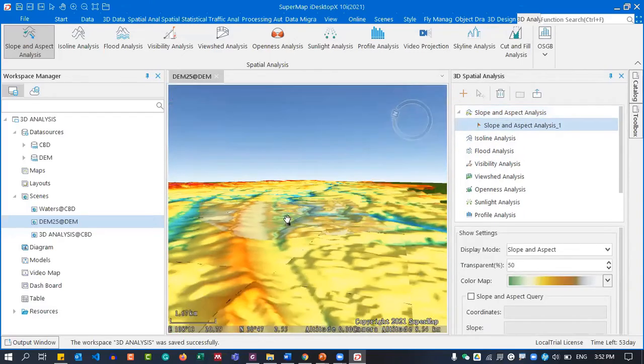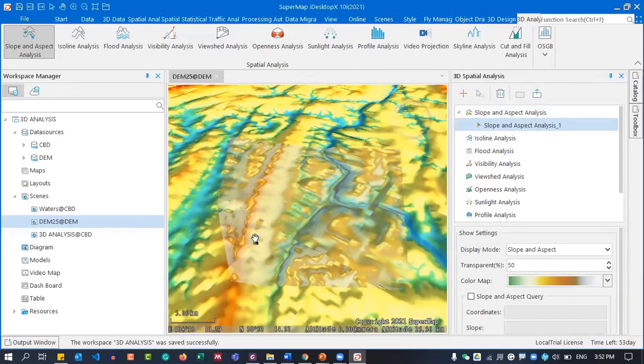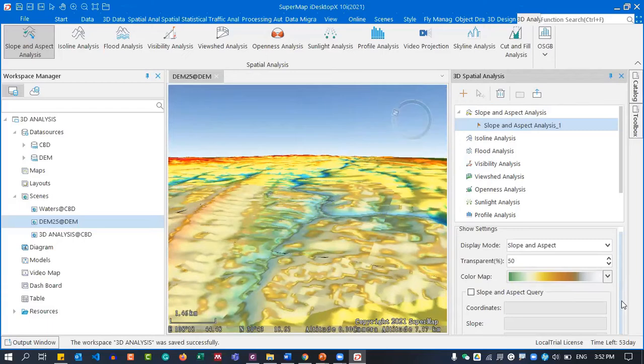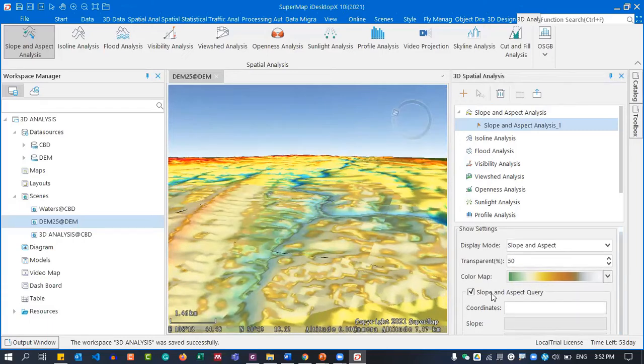Okay, so here you can see the slope and aspect, and you can show only slope or only aspect from here, or you can show both of them, and also you can show the slope and aspect query from here.